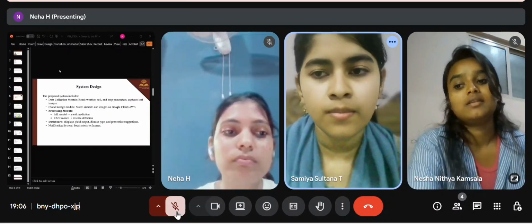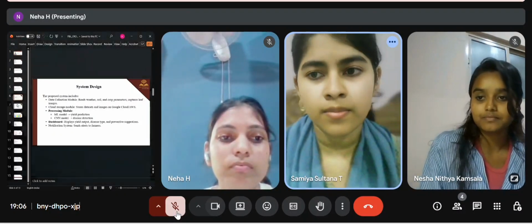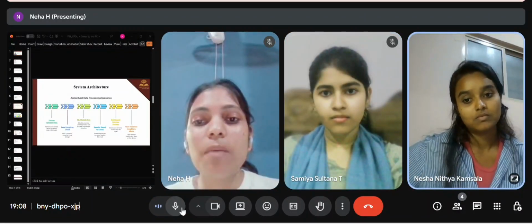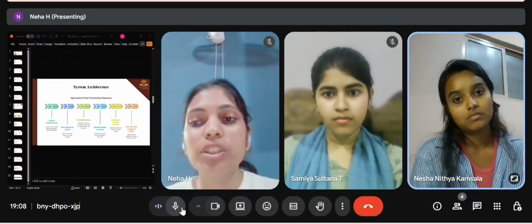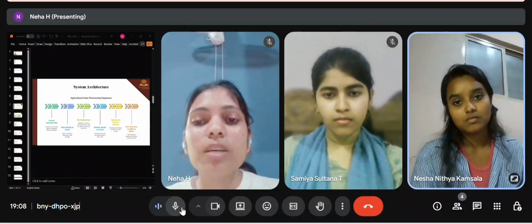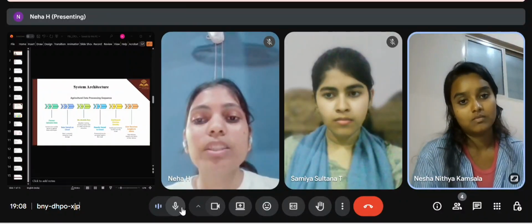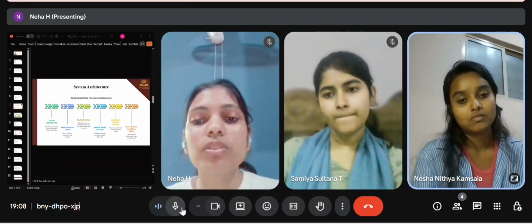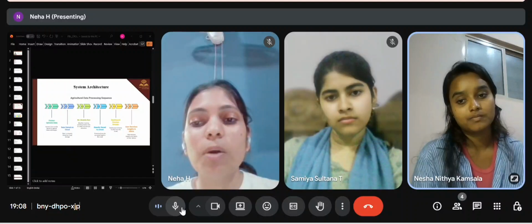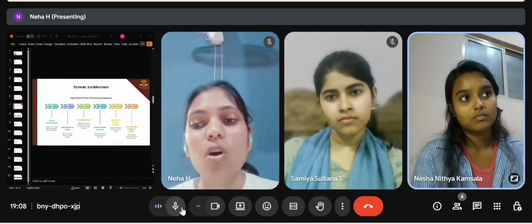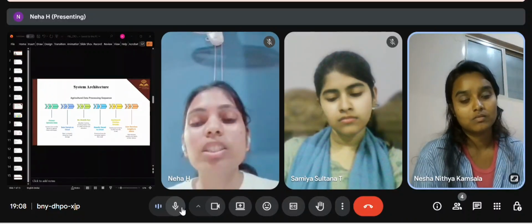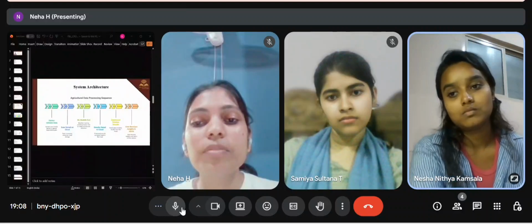This shows the flow from the moment the farmer uploads the information to the moment the user sees useful results on their device. First step, the farmer uploads the data. This is the starting point. The farmer uses the mobile phone to upload the pictures of the crops and other field data. This data is like the raw ingredient.